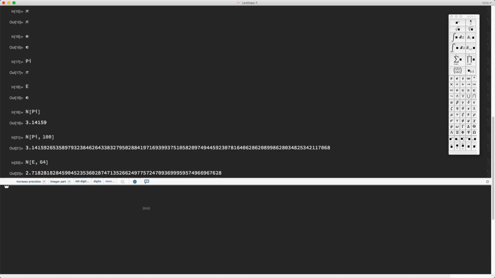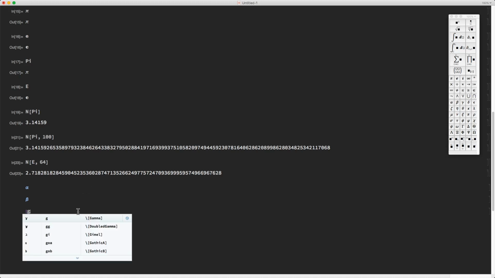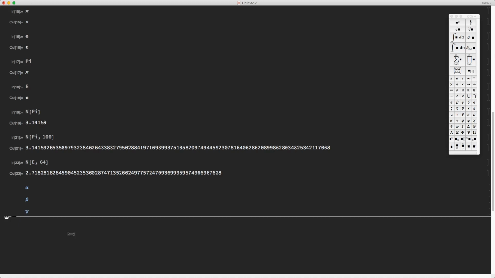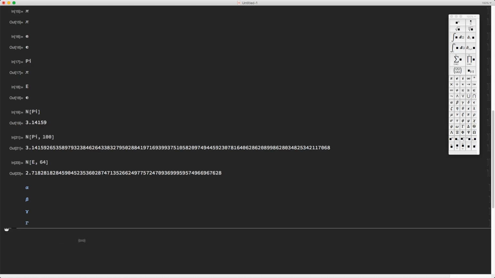Now, if you want to type some Greek letters, you can use the palette, so alpha, beta, and so on. Or you can press the escape key and then G. That will bring up a menu where you can select the Greek gamma. You can press escape and then capital G, and then you have the option to select the capital gamma, and so on. Otherwise, you can use a Greek keyboard, or you can use these letters from the palette to do the same thing.